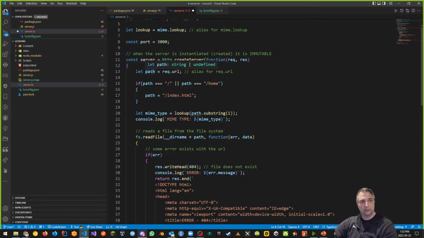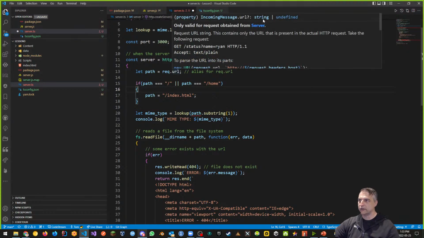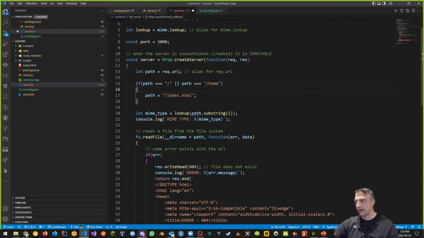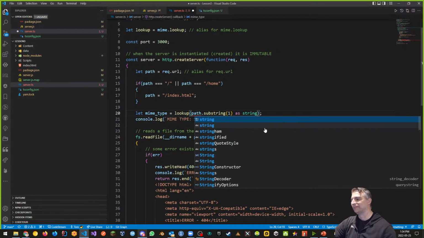It can be, absolutely. You're absolutely correct, right? And this is a great answer because take a look at request URL. If I look to URL, it could be either string or it could be undefined, which means maybe I won't even get a URL. So what we're going to tell TypeScript for us is that we trust that we're going to get some string. We're going to force it to be defined. And the way we can do that is we can say as string, which is a beautiful thing.